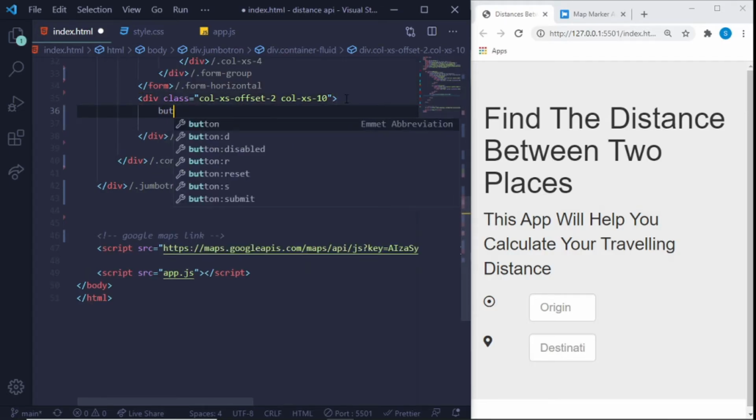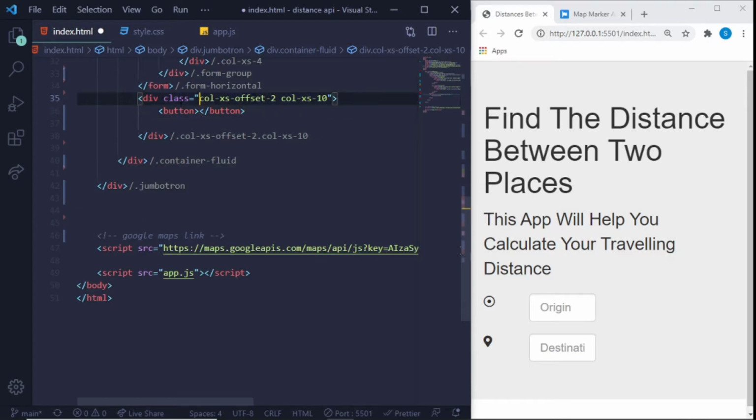Inside this div we'll have a button, but you could put whatever you want. Why we're using a button is because we want to be able to add a function inside, so an event. A button is like the best when it comes to adding events. But the main thing is that I'm just trying my best to put something real easy, nothing too complicated, so we can go to the JavaScript.